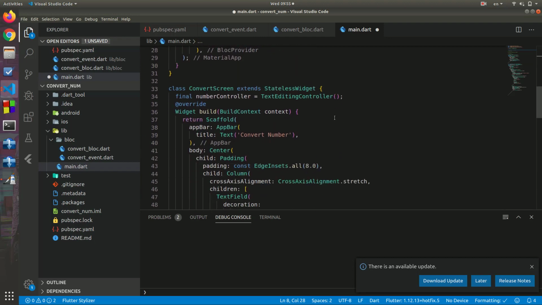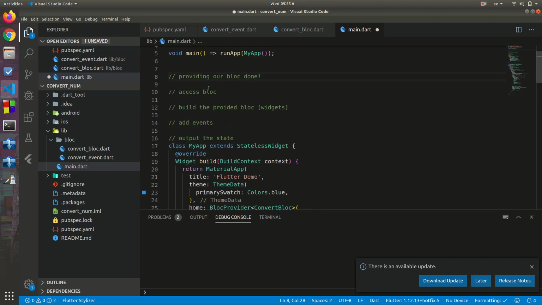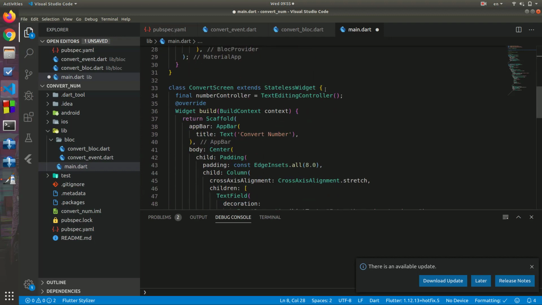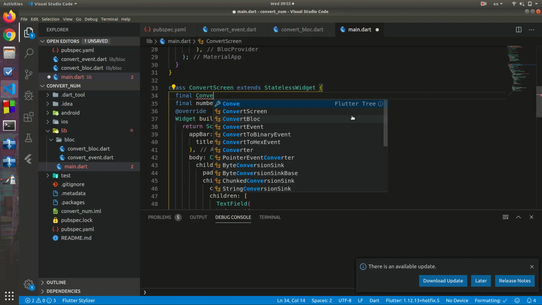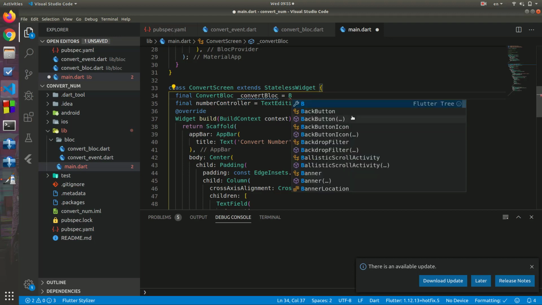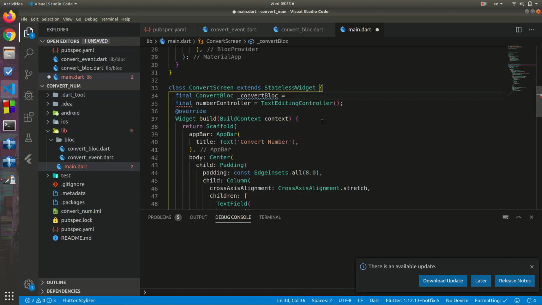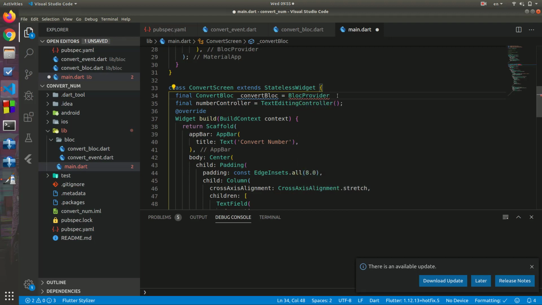Now the second one, we need to access the BLoC. We need to access it inside our widget, and we say final convertBloc, our convert BLoC here, equals, and when we want to access our BLoC, we simply use the BlocProvider class dot of context.